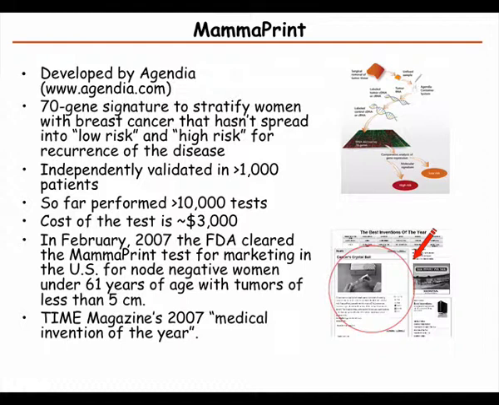And it's definitely worthwhile, since these tests can cost quite a bit of money. That's one of the driving forces for why a lot of people are trying to come up with molecular signatures, because you can earn quite a bit of money on these. For example, for MammaPrint, a while ago in 2007, they had performed a lot of tests.